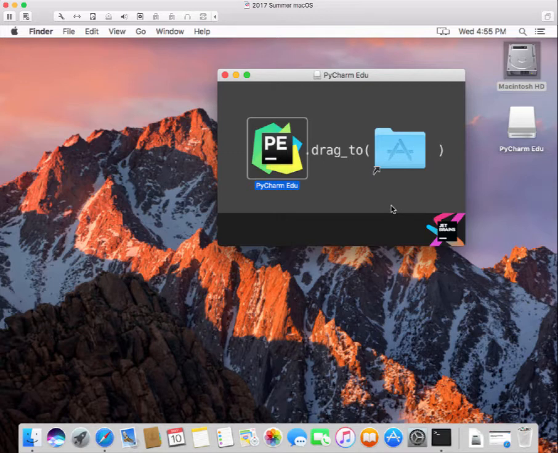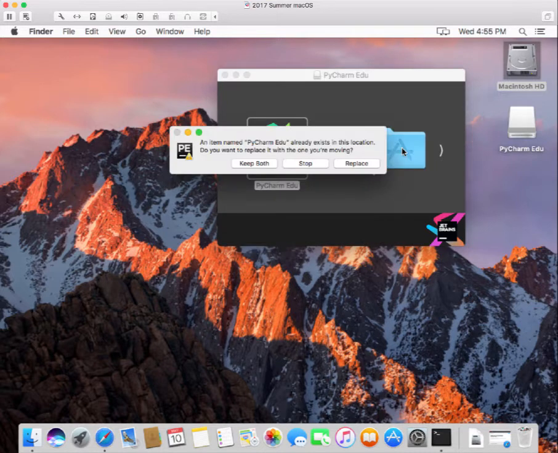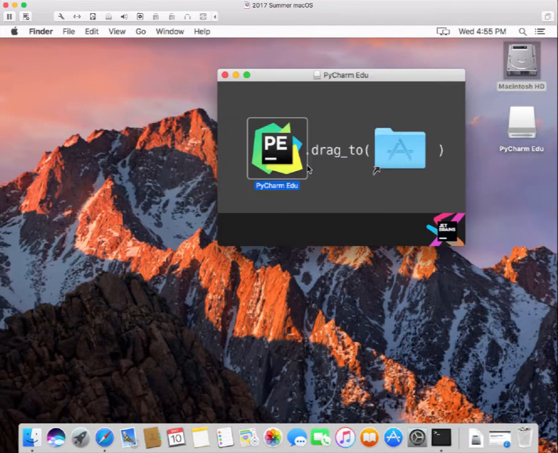I'm expecting to see a little more action here. Huh? Let me try it again. Pull it, drop it. There we go. Oh, it says it already exists. So I'm fine. I'm not going to do it. I'm just going to stop. So it already happened. It didn't give me a lot of affordances to say that it already happened. But that's okay. All right.